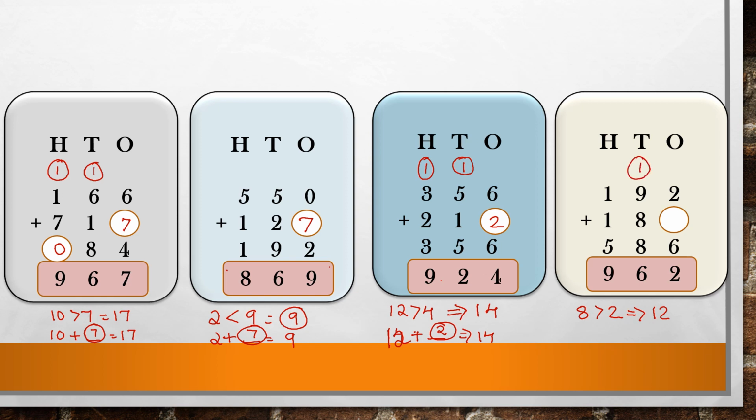Now 12 plus how much? Yes, 8 plus how much gives you 12? 8, 9, 10, 11, 12, 4. So write 4 in the circle. Now check this, children. 16, 16 plus 1, 17. 17 plus 9 is 26. So carry 2. So I hope you have understood all these sums.